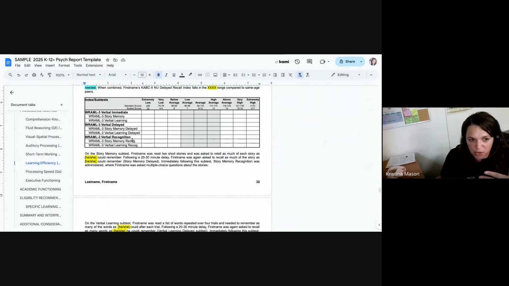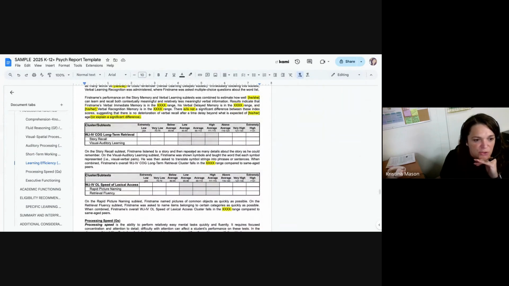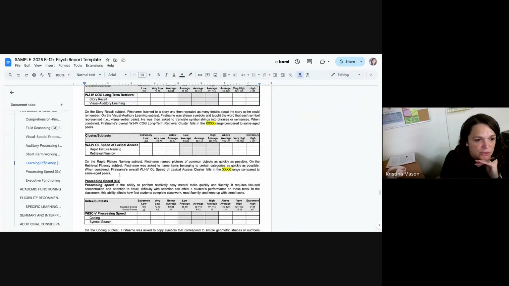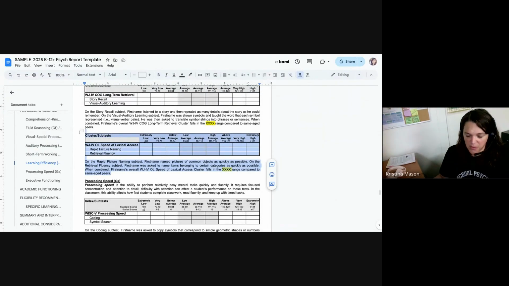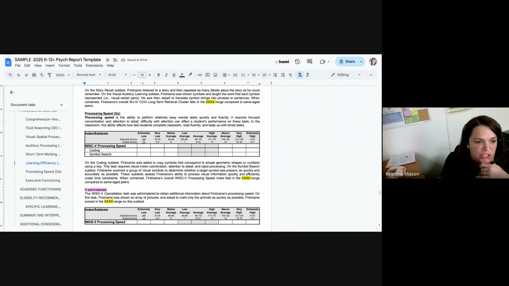When you're normally administering this test, if this is not an area of concern, I wouldn't even do the delayed. I would just do the immediate, and that's sufficient. Again, overkill for this assignment. But if memory is an area of concern, then I would do all three. WJCOG, we did not do this one, so I'm going to delete this one. So remember, you're deleting a lot of the stuff in here and only keeping what's pertinent to you.